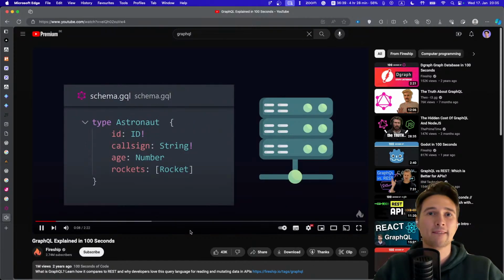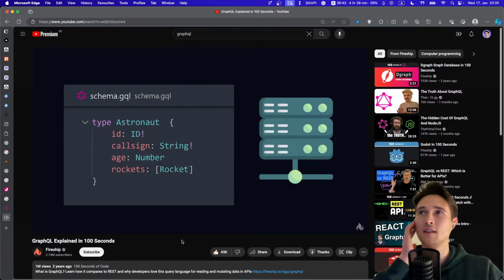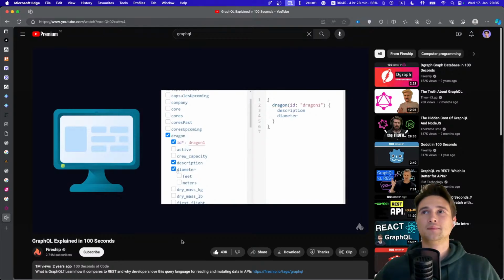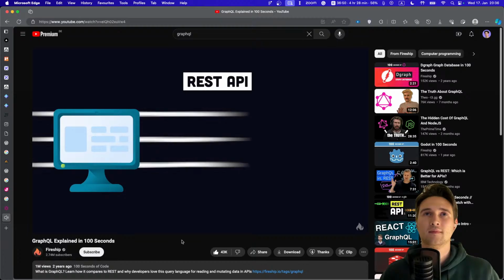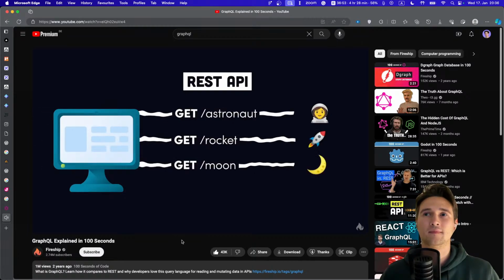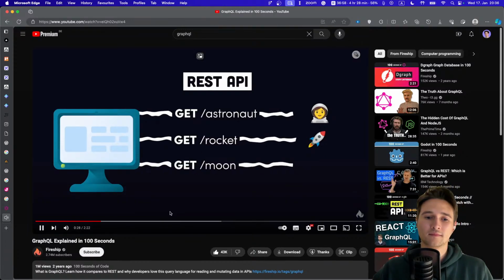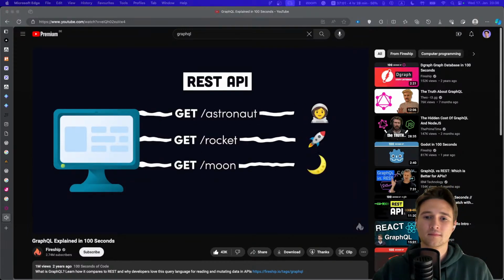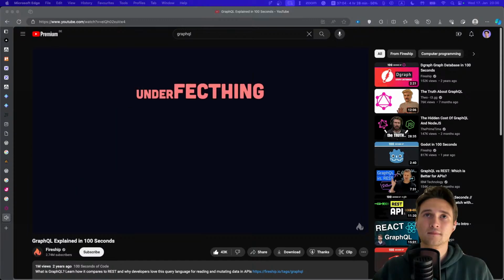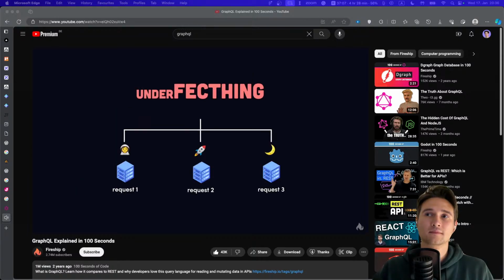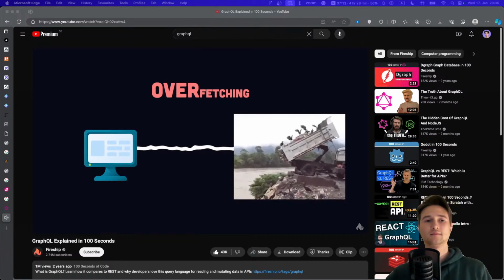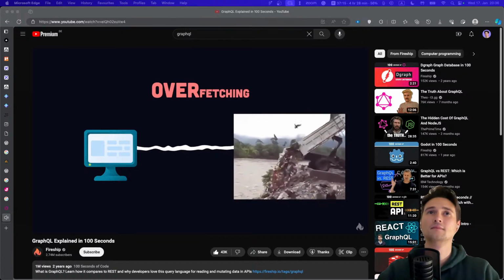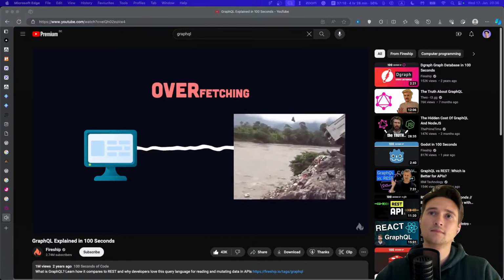GraphQL provides a type system where you can describe a schema for your data. In turn, this gives front-end consumers of the API the power to explore and request the exact data they need. Traditionally, web developers have consumed APIs using REST, where data entities live on a bunch of URLs on a server. When a request is received, the API responds with the full data payload of that entity. That sounds simple enough, but there are two potential drawbacks here. We may need multiple entities at one time, in which case each request is underfetching the actual data we want. In other cases, we may only want a small subset of a data entity, in which case we need to overfetch from the API. And that, of course, is bad for the environment.